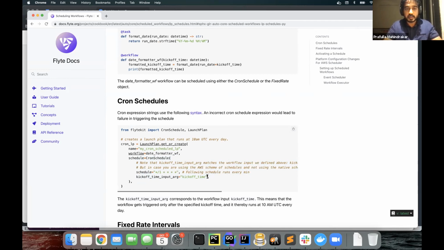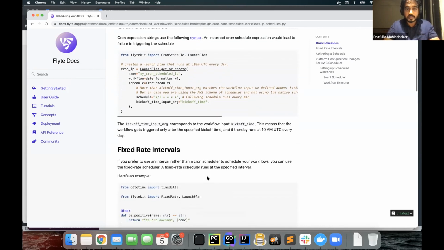Currently, every workflow that you want to launch in a scheduled manner can accept one additional argument, which is basically the kickoff time. That is the time, the tick at which it gets scheduled. This could be useful for many reasons, and we have included that as one of the parameters that the schedule function can use.